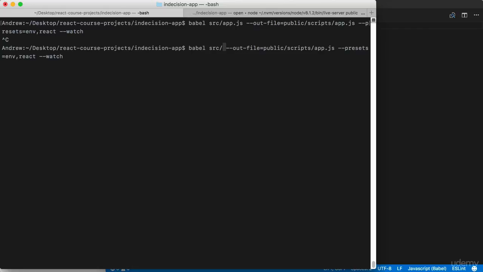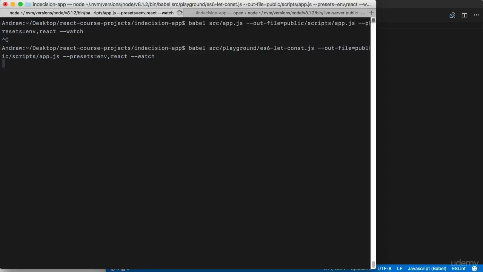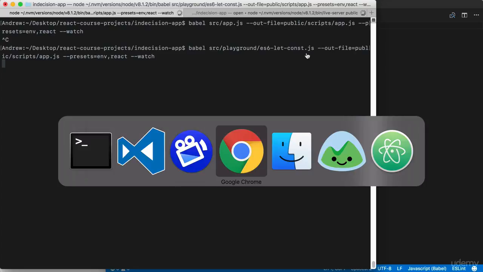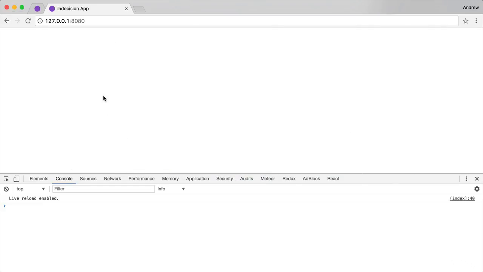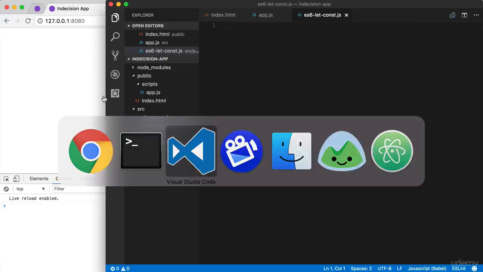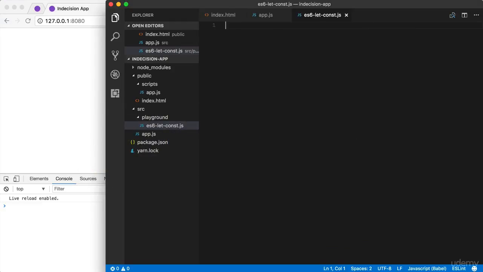Instead of going into a file in source, we're going to go into the source Playground folder. In there, we have a file we want, the one we just created, es6-let-const.js. Perfect. And now that brand new file is going to run, we'll be able to put some code inside of there, and over inside of the browser, we'll be able to view that code. Currently, there is nothing that is expected. Let's go ahead and actually write some JavaScript.